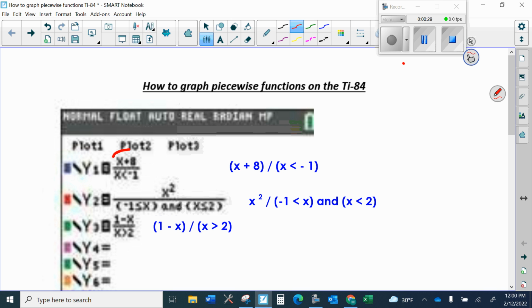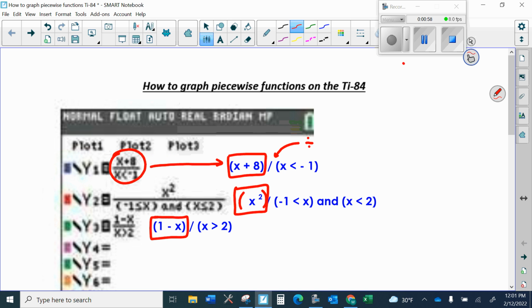Okay, here's what it is. I've just rewritten it over here. Notice I've put in parentheses around the numerator because you have more than one term in there. It's just safe. If you want to be safe all the time, you can always put parentheses around the pieces. These are the three pieces: y equals x plus 8, y equals x squared, and y equals 1 minus x. And then you separate it. What your domain is going to be with a division sign. That's why you see the division sign right there. Okay. And then I put in parentheses to be safe again.